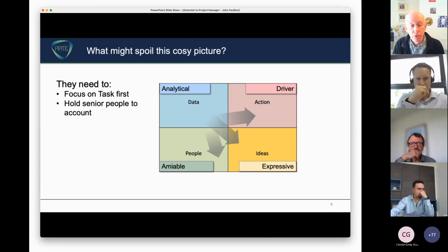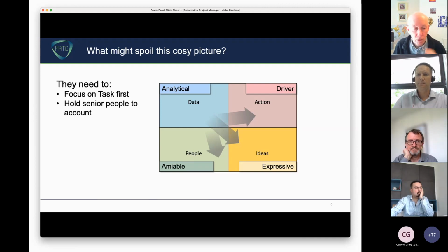Now, if you look at the arrows on this diagram, this means developing a little bit more of a tough action focus here, reminding team members of their obligations to deliver, and sometimes causing a ruckus, if you like, if that's not happened, and sometimes escalating it. So it's a little bit more of a tough role. But the real challenge is, can this be done by giving people direct orders? Well, no, as we said earlier, the project manager isn't empowered to do that often.